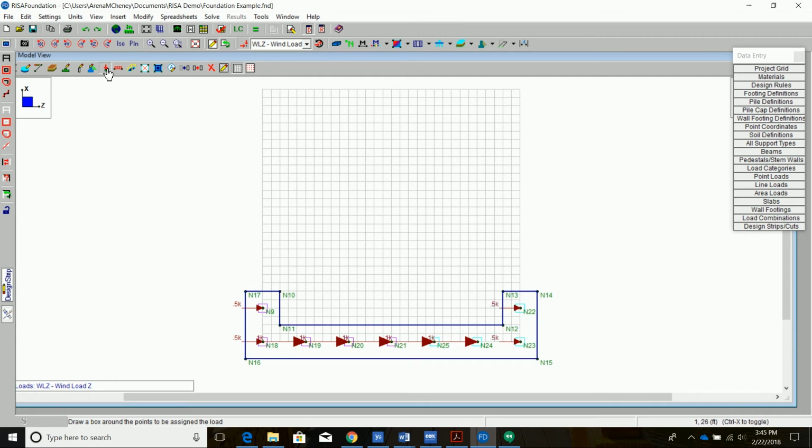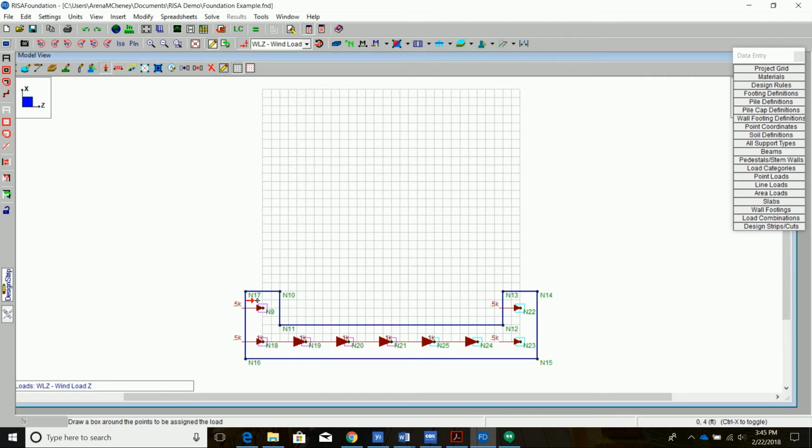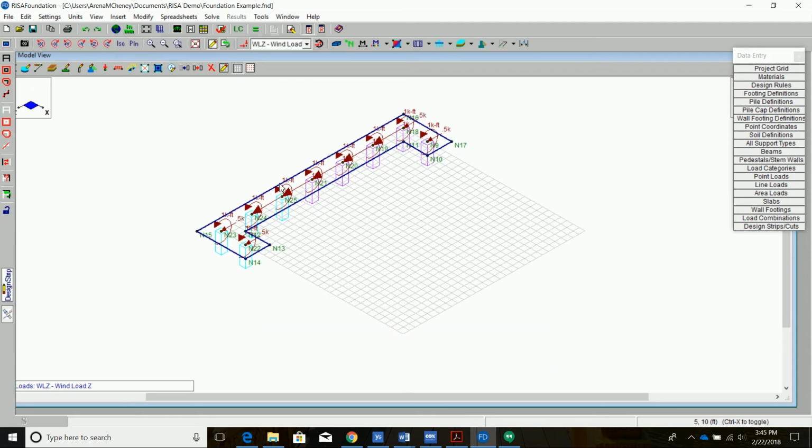You are also able to add moment if you do have moments that are acting on your piles. And just to give you a look of what's going on, there's the isometric view.